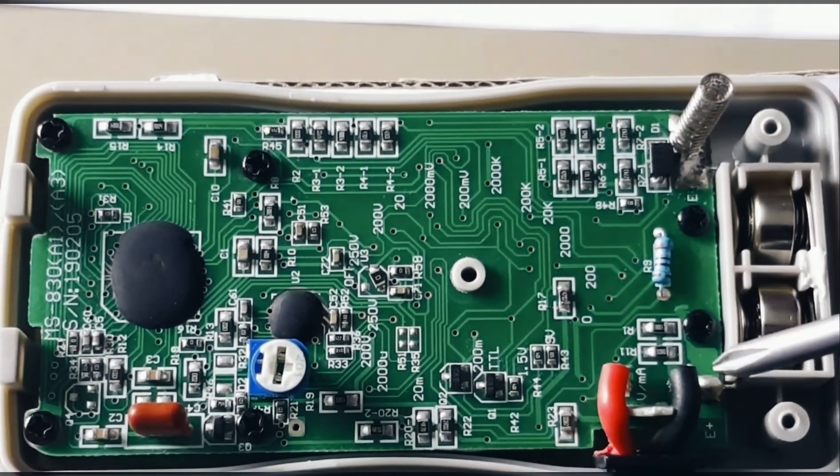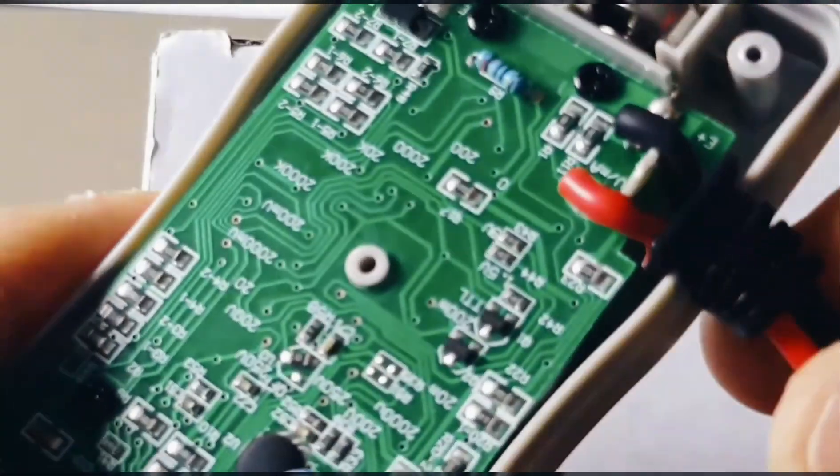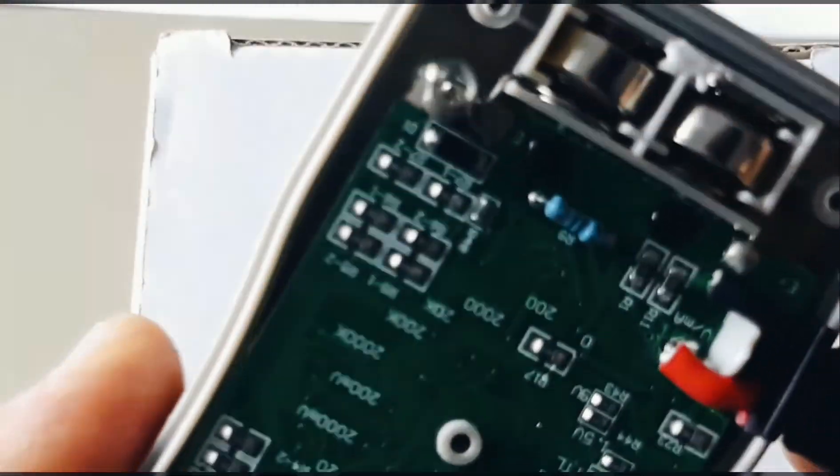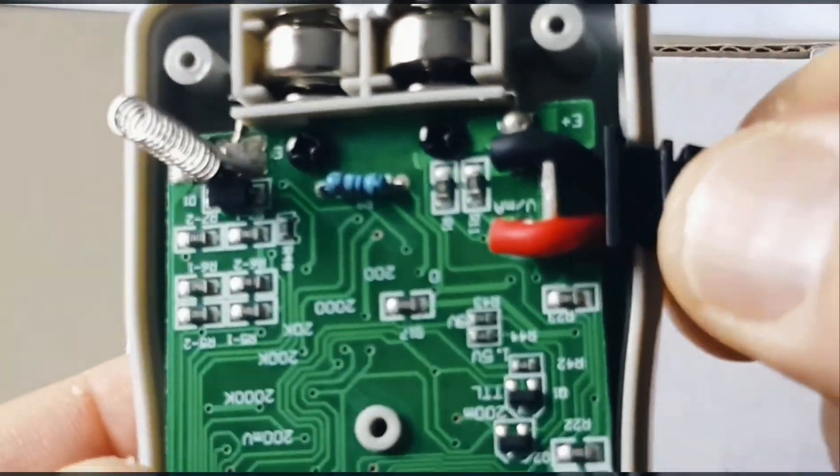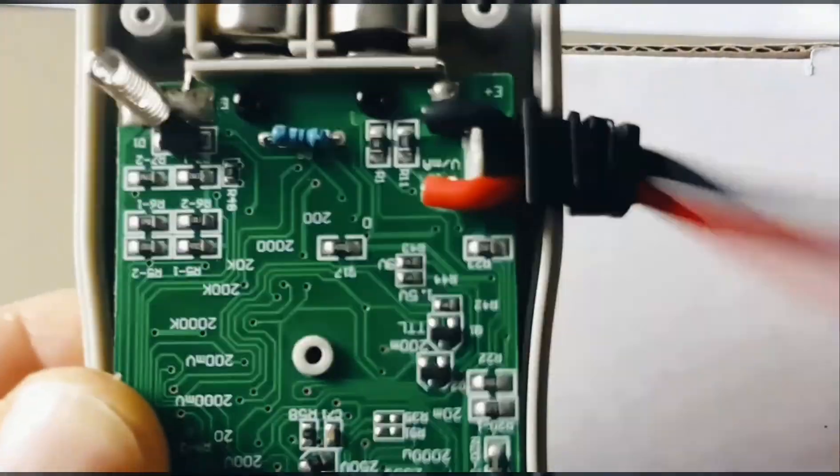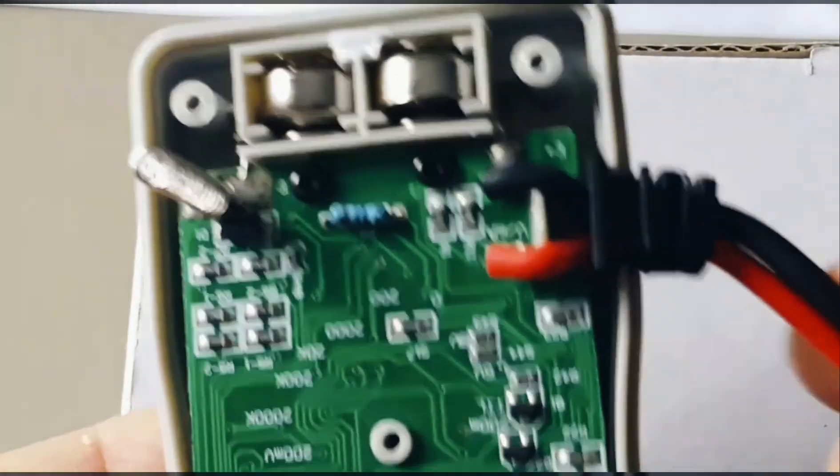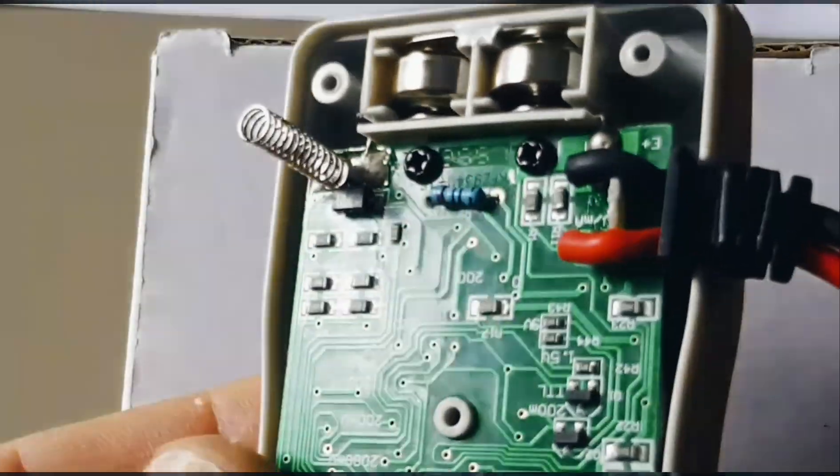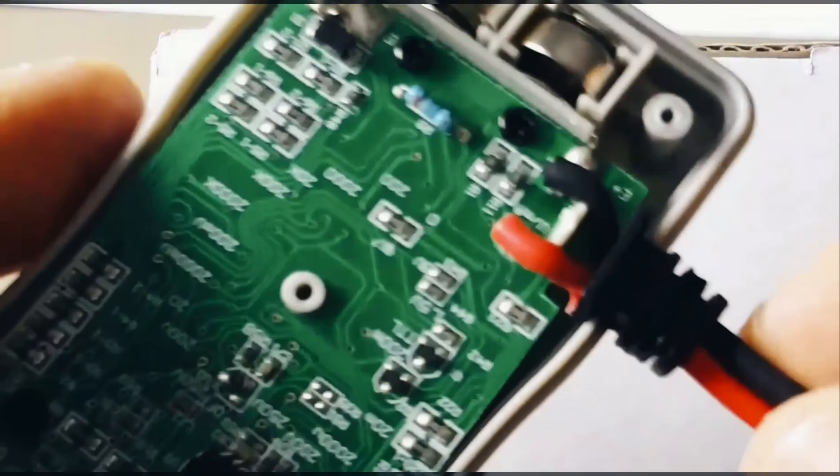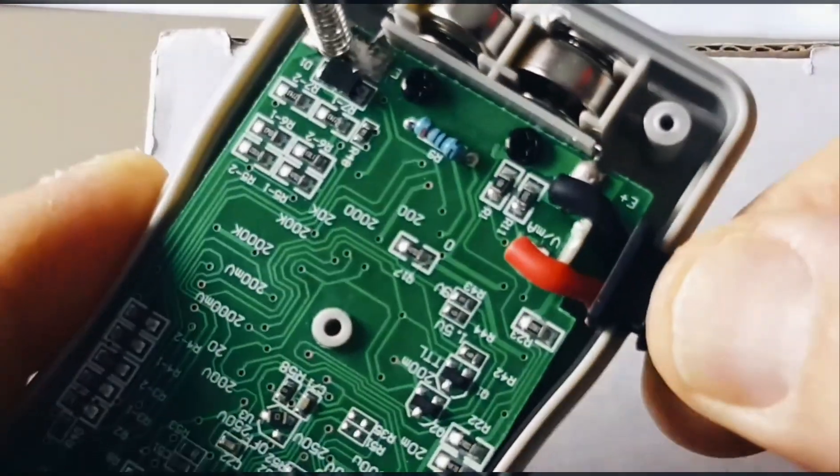Here we have the actual leads themselves. You can see they're soldered on. Half decent soldering job. The thing I do like about this is the fact that you've got this nice retention mechanism here. So the leads themselves, as you can see, you can wiggle and jiggle, as my wife likes to say. But the wire connectors here aren't moving. So in terms of long-term wear and tear, that's going to definitely help this survive in terms of the leads themselves having to be replaced. Really nice retention on the leads themselves.